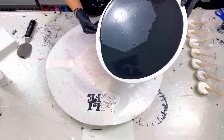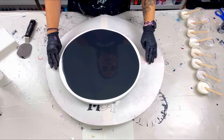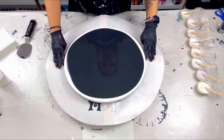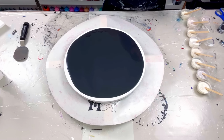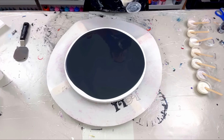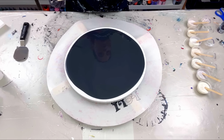Again, I've said this before and I'll say it 100 times again. I am not, I repeat, not an expert in blooming. I haven't done enough blooms to nail this technique down like Lisa Marvin and all those other wonderful people. I'm no expert at blooming. I'm an expert at the blowout technique, but not blooming. So, you know, I'm learning as I go.